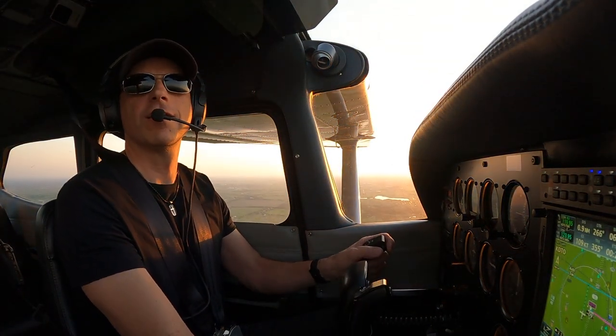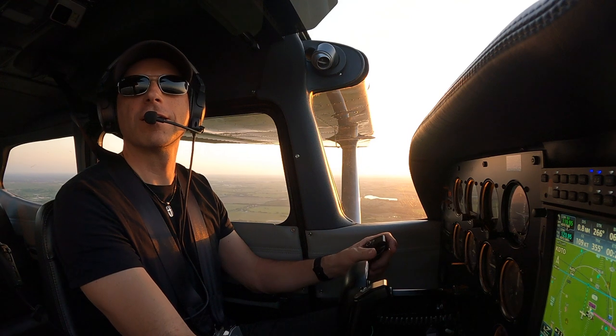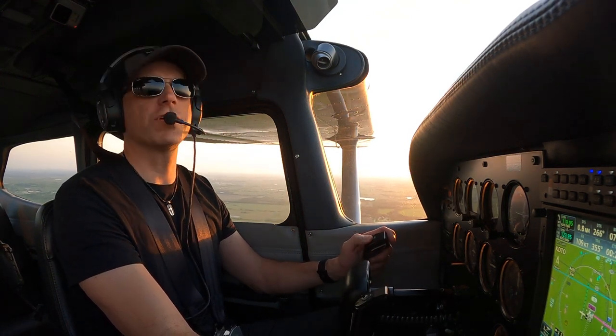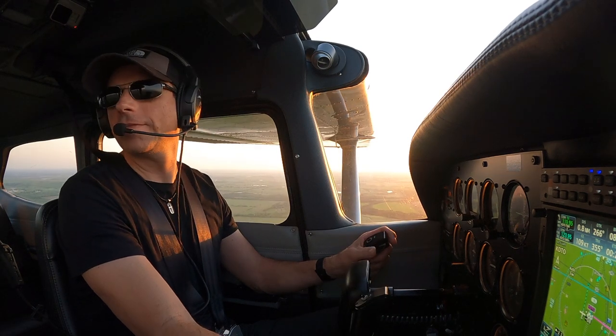3 left, turn on course. We've got the traffic, Cessna 7 Bravo Charlie. Cessna 401 Delta Tango, runway 18 right, clear, touch and go. Clear, touch and go, 18 right, 1 Delta Tango.